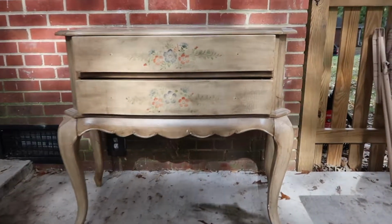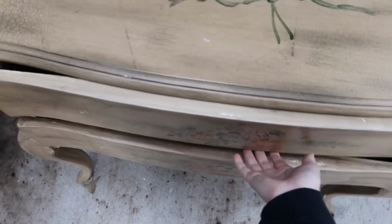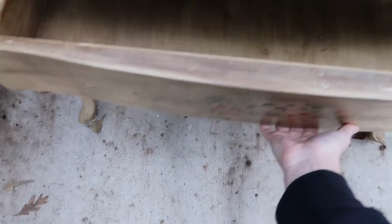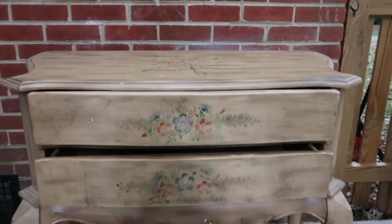Today we're going to be jumping right into a flip I did on this buffet table. As you can see, it's pretty outdated. It has this stenciling on it. I would say it's pretty country style, so I knew as soon as I saw this one that I wanted to completely transform it and give it a dark and moody makeover. So let's jump right into this flip.